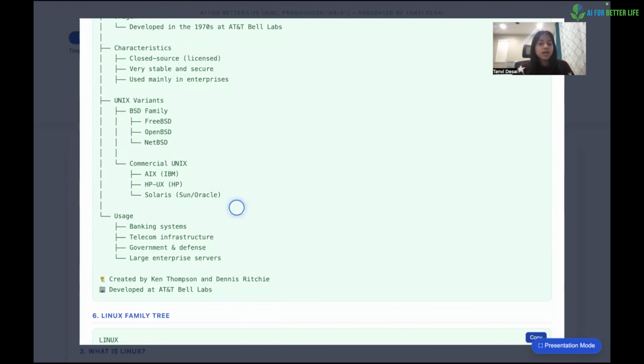You have probably all known Dennis Ritchie. He's very famous. He is an innovator, and I think he created C language, in computer science. He's the inventor of the C programming language. Relating to Dennis Ritchie, he and Ken Thompson created Unix as well. It was developed at the AT&T Bell Labs.